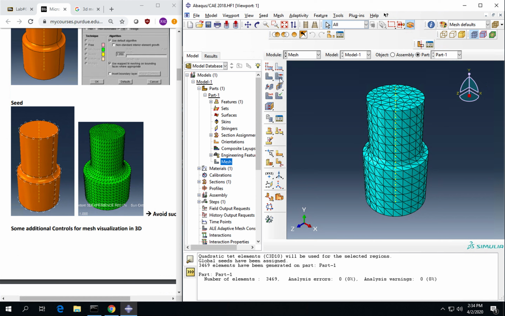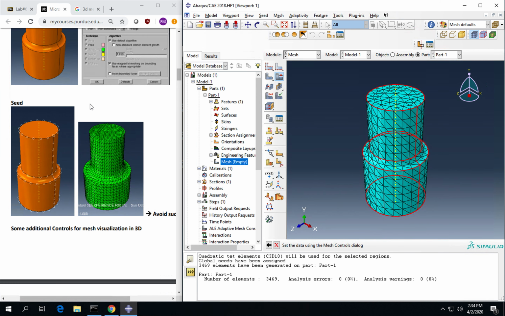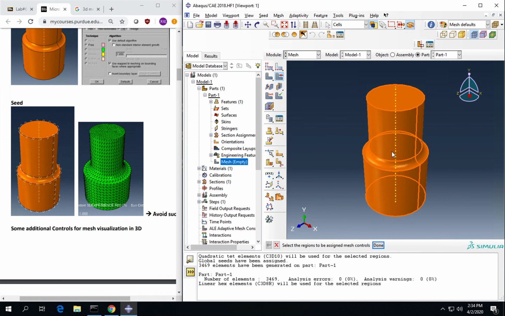Now, okay, you say you want to use a hex mesh. Let's just say we select this whole thing, click done. Now we want to use hex mesh. It only allows you to do the bottom up. However, in this case, because this part is made through revolution, you want to use the sweep. It won't let you do it right now. That's why we actually need to partition this whole part. Before, we used partition face for the sketch. But this time we use partition by cut plane.